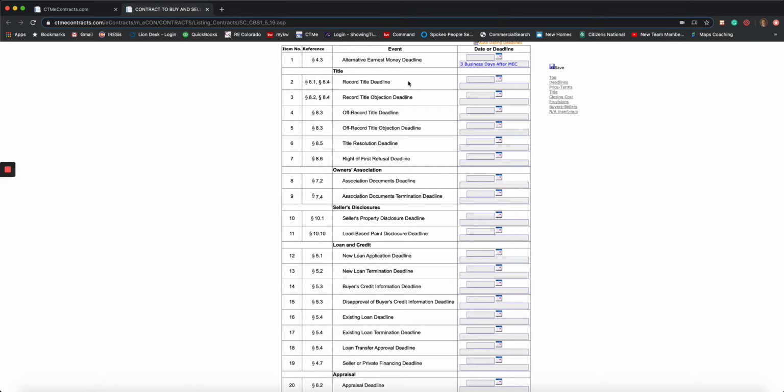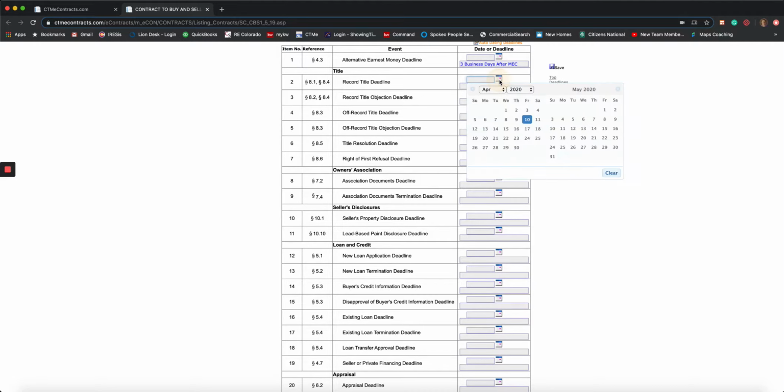Record title deadline is going to be something that is recorded with the public records. Off-record would be something that is in process. Maybe the seller has not submitted their paperwork to the county for recording. Either way, what I like to tell people is if it's in the seller's possession and we put this date and deadline in there, and they fail to produce these documents to us, it is absolutely on them. Without the dates and deadlines in there, there's nothing that commits them to providing those unrecorded documents to us. So for both record deadline and off-record deadline, I like to use the same date.